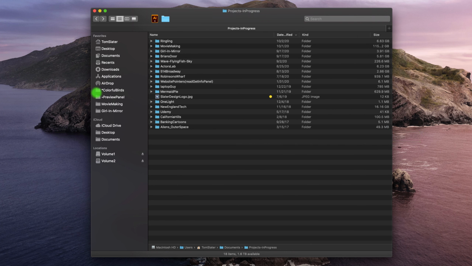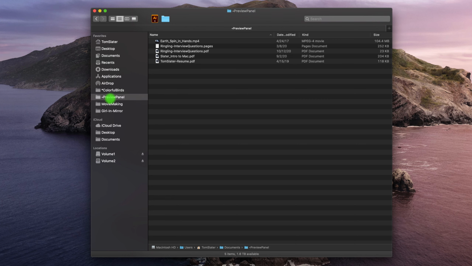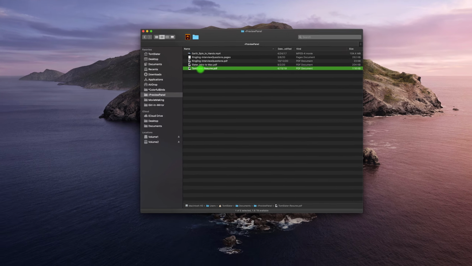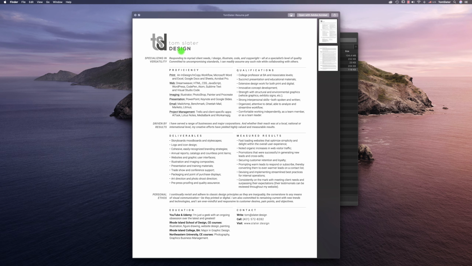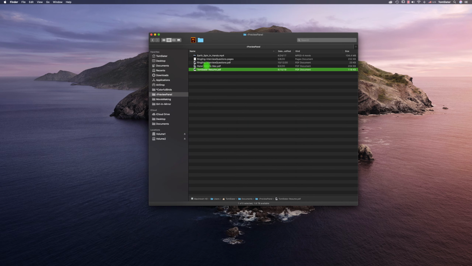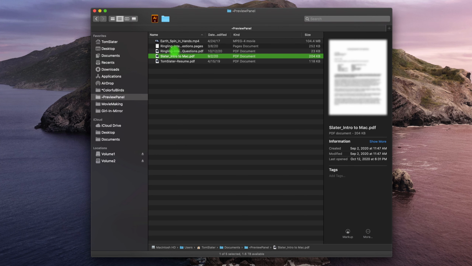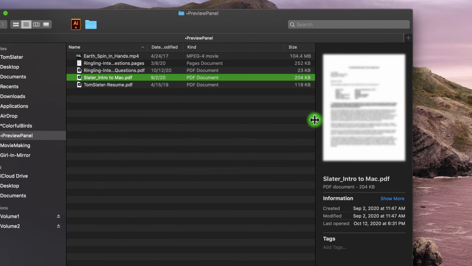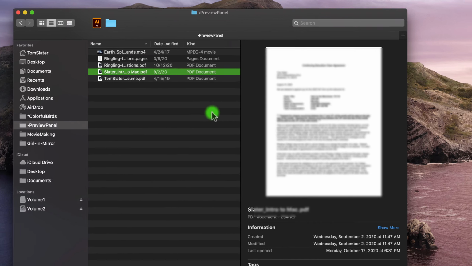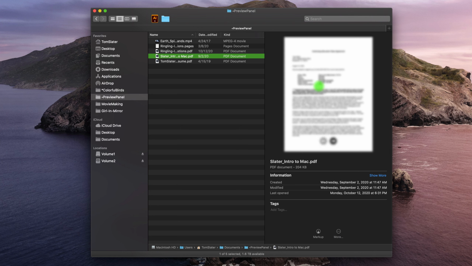If ever you wanted to quickly peek at a file without having to launch the application that created it, you can simply highlight it and press the space bar. The Preview Pane allows you to do the same thing, but even when maximized in size by using these double arrows that appear, you can see that the preview is a bit smaller than when pressing the space bar. But the size of this much smaller preview is offset by some pretty convenient on-the-fly functions that can be implemented without having to launch any applications.